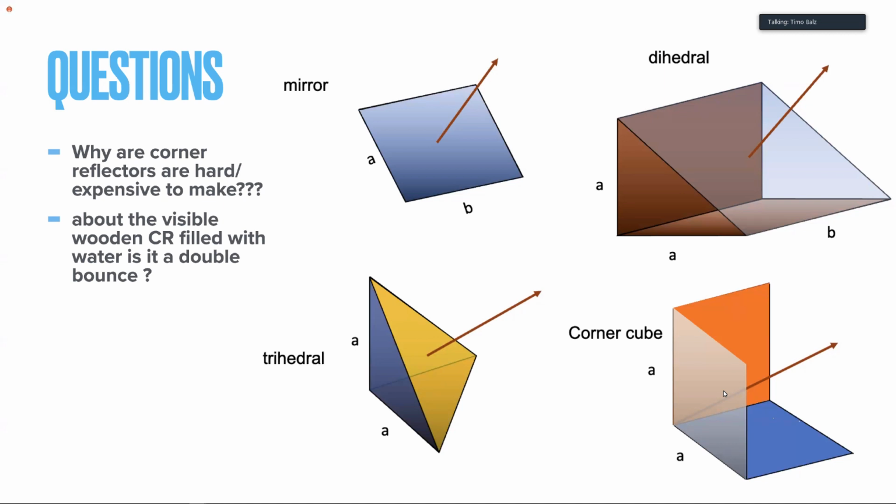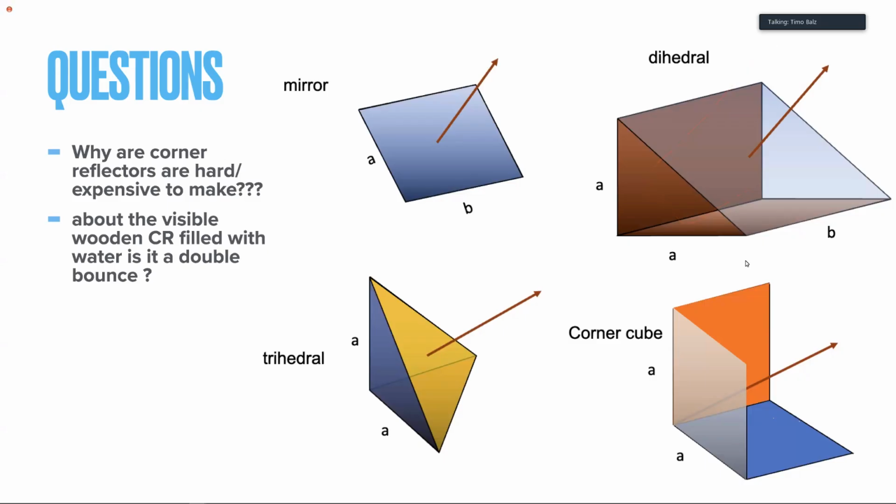Now, I showed you the example of the corner reflector, which actually was not filled with water, just sprayed with some water on top of it. Is it double bounce? That's a good question. It's in 3D, I hope I can paint it. If you have such a dihedral, you hit here, you hit this wall, and then you go back. This is the double bounce effect.